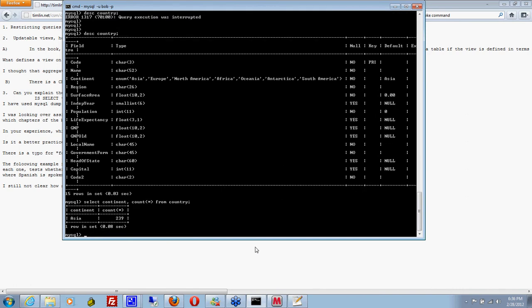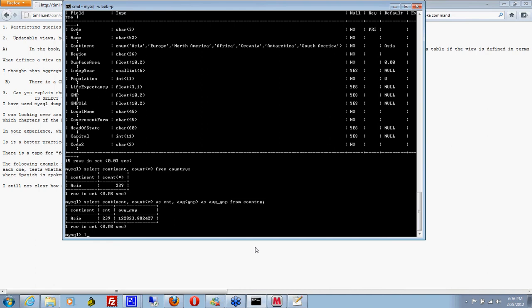So the count is an aggregate value. And I could do a couple of other things too. I could say count star as CNT, average GNP as AVG GNP. Those are all aggregate values, and let's leave that alone for now.